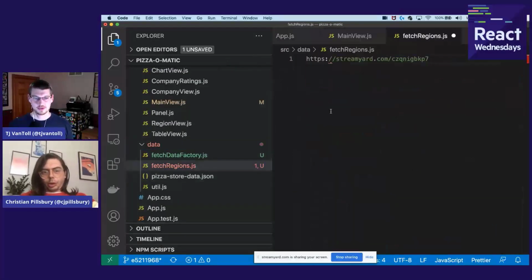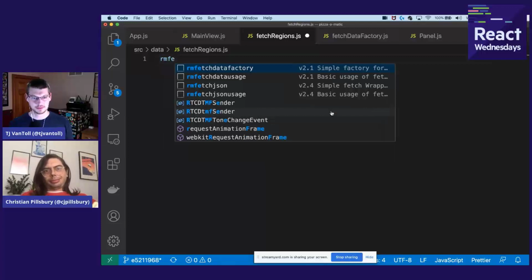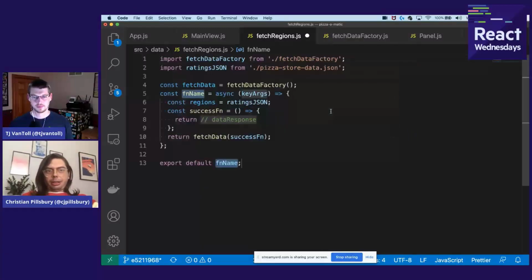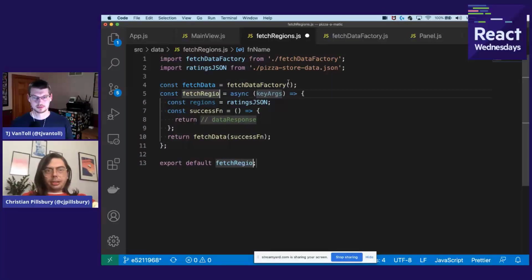And I'm curious too, what do you see the benefit of having like the factory for the fetching methods? Is it to like enforce some consistency across the different ways you fetch, or? It's just solving boilerplate problems. We could, for example, let's go ahead and we'll call this fetch regions, and we don't care about arguments.